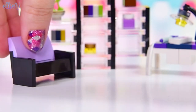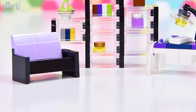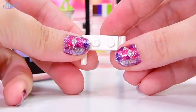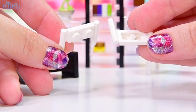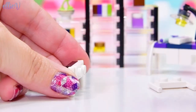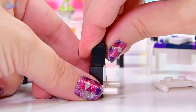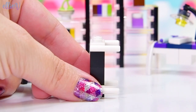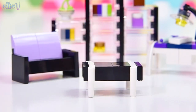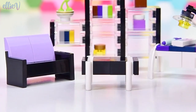Once again you can't stick this one down on the studs, so it's perfect for just sitting flat on our table. Now we need a coffee table because there's a big empty space in the middle. I've got a whole load of these pieces I don't use very much, so let's use them as the legs of the coffee table. We need some to go in the middle, with the bricks going sideways, smooth on the end — and now we've got the simplest coffee table ever! Isn't that cute? We've now got some sleek modern office designs here.